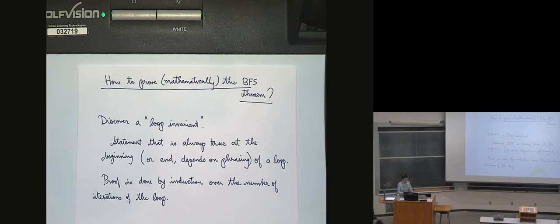The best way, I mean, I can write down the loop invariant, but then you won't appreciate why that loop invariant is true. So the best thing to do is to actually run through BFS and see if there is some pattern that you can detect in queue and visited and all that stuff. And then from there, we'll be able to write down a loop invariant. The proof I might not write down in full gory detail because it will take too long, but I'll explain how it's mostly done.